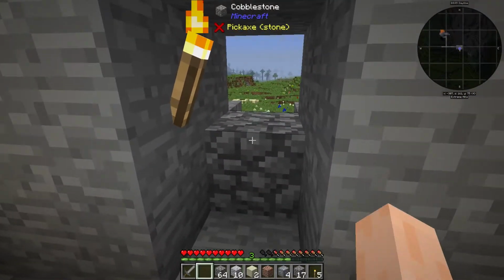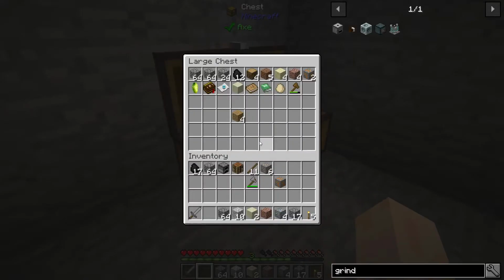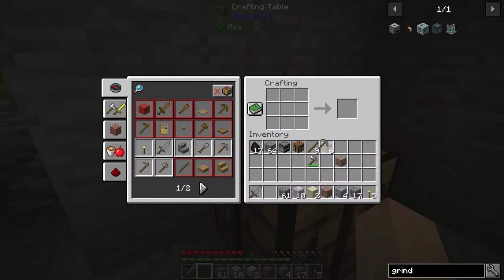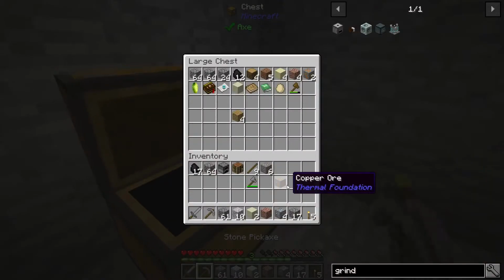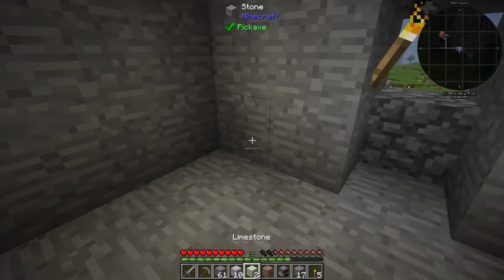Hey, it's daytime! Oh, heck yeah! I didn't even pay attention. Let me out. I need a pickaxe. There we go. That's a lot better. I know, it's not that hard to make a pickaxe, but it's just nice to be able to do that whole auto thing.